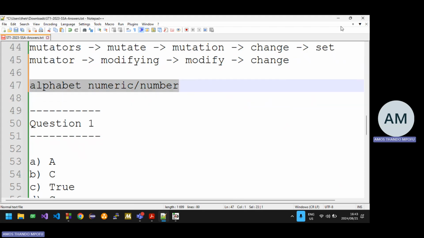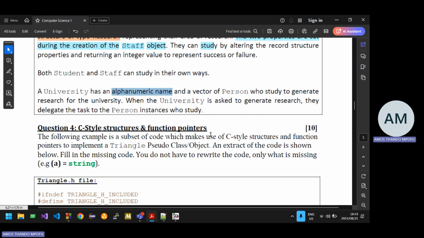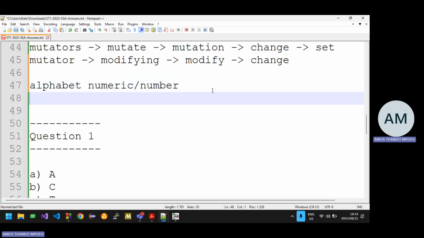What can we use to represent that? A string, obviously. Because if I say use an integer, can I represent characters with an integer? Nope. Technically, yes, but that's not the point. You can't represent characters with an integer. Technically, for those geeks out there who understand under the hood, like encoding ASCII code, I'm not talking about that. I'm talking about it in simple terms. So a string is a better approach, the only answer here, because you can have a string of codes with numbers like this and letters too. So it's alphanumeric. It is alphabets and numbers.